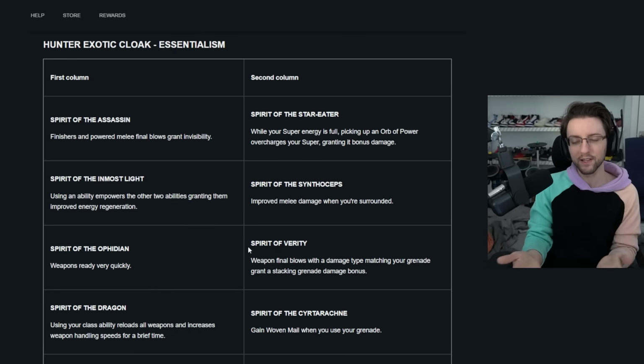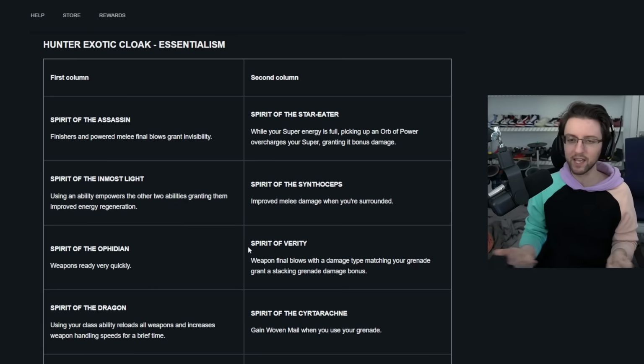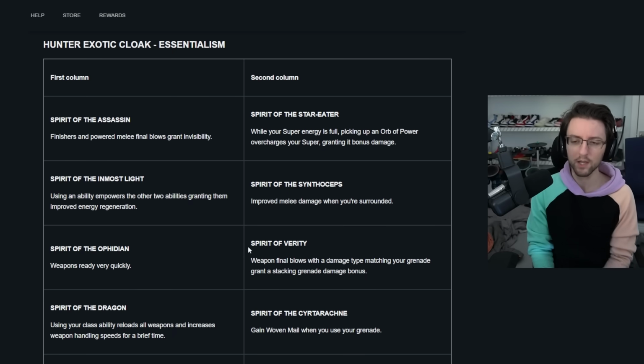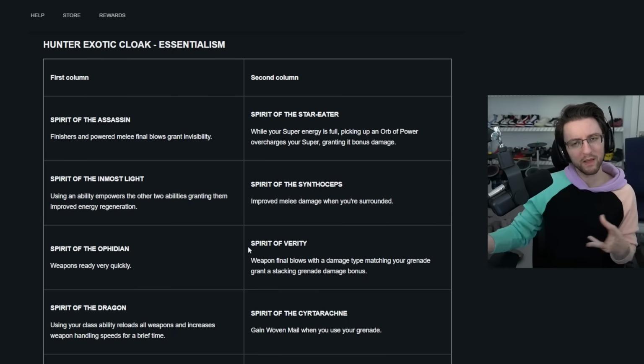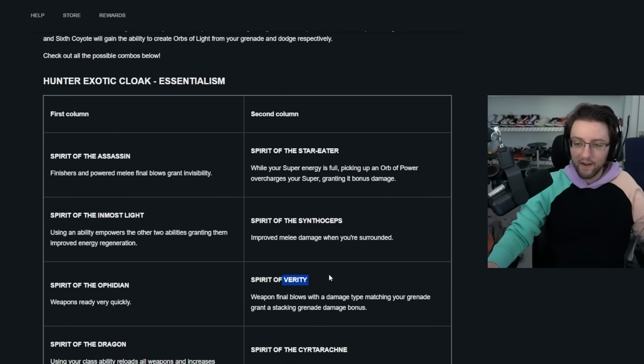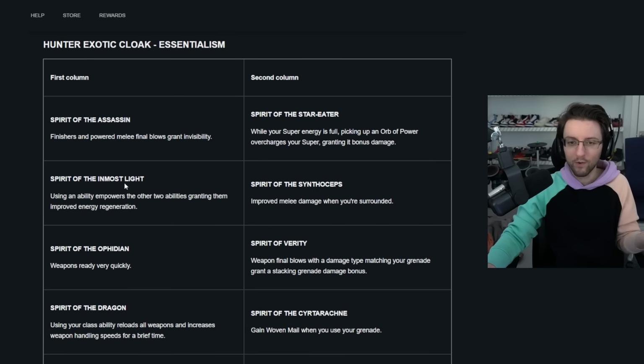I could see them adding onto this. It just depends on how they want to take it, how successful this system is, and a couple of other factors like keeping everything balanced. I was a little disappointed by how much you're going to be able to pull from other classes. You can still absolutely pull a little bit. I mean, Inmost Light and Verity, for Hunter or any class really, that's probably going to be a pretty potent combo.